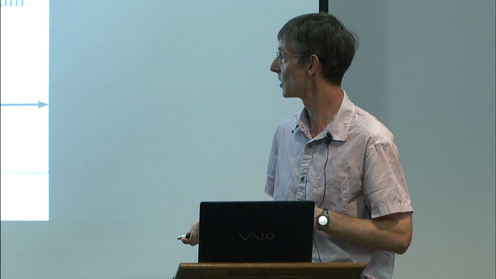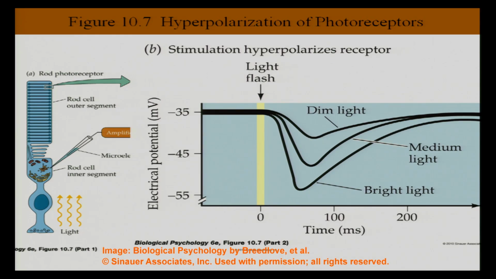And that is what is shown here. So we've got the little tiny microelectrode stuck inside the cell, and what we're doing is recording the electrical potential between the inside and the outside of the cell. So do you remember what the potential of most neurons would be if you put an electrode inside them in your brain? Minus 60, minus 70, something like that. If you were a muscle cell, might be minus 85. Depends how much is leaking across the membrane.